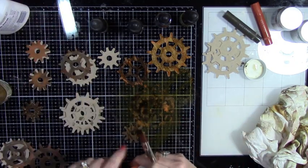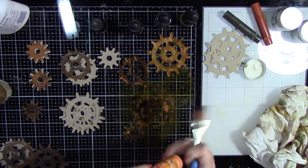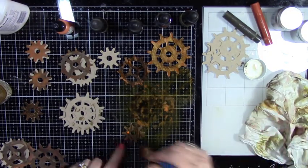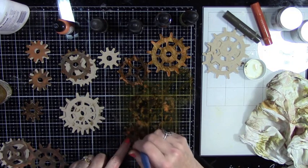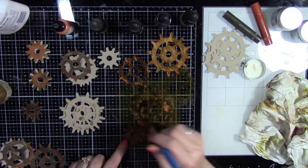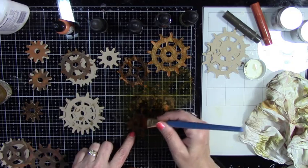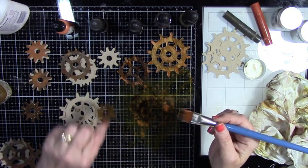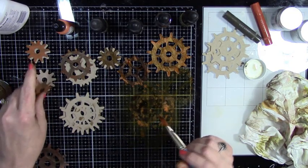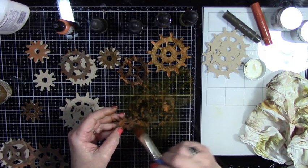I'm going to add a little bit of orange back to this one. It got pretty monotone, monochromatic, got to be just one color, whatever the word would be for that. And I don't want it just one color. So now I've got a little bit of orange mixed in that puppy. And this one's got some swirls in it that I kind of like, but I'd like to break them up just a little bit.